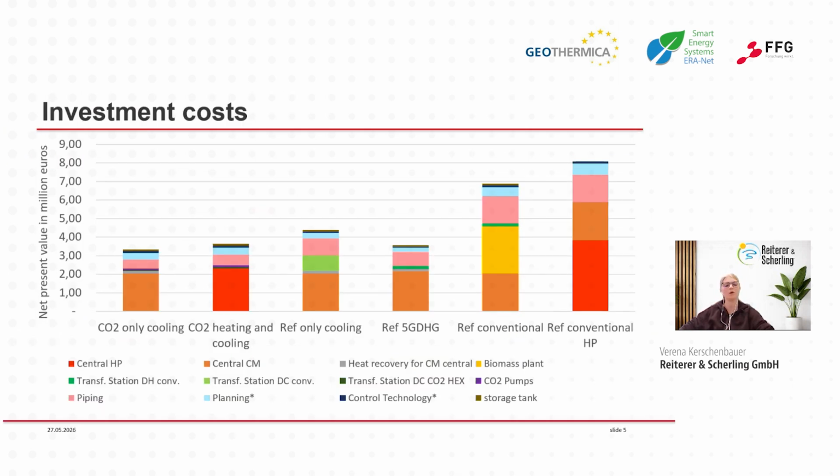When we now look at the calculated investment costs for each of the networks, it's clear that the largest portion is attributable to the heat pump or the chiller. Another significant portion, the pink one, is the pipes. What you can see here at first view is that in the 2 conventional systems, we have nearly twice the cost for the pipes, and the reason for that is that we have this 4-pipe system, so we need our own pipe system for the district heating grid and our own pipe system for the district cooling grid. Overall, when we only look at the investment costs, the highest investment costs can be noted in the 2 conventional scenarios.